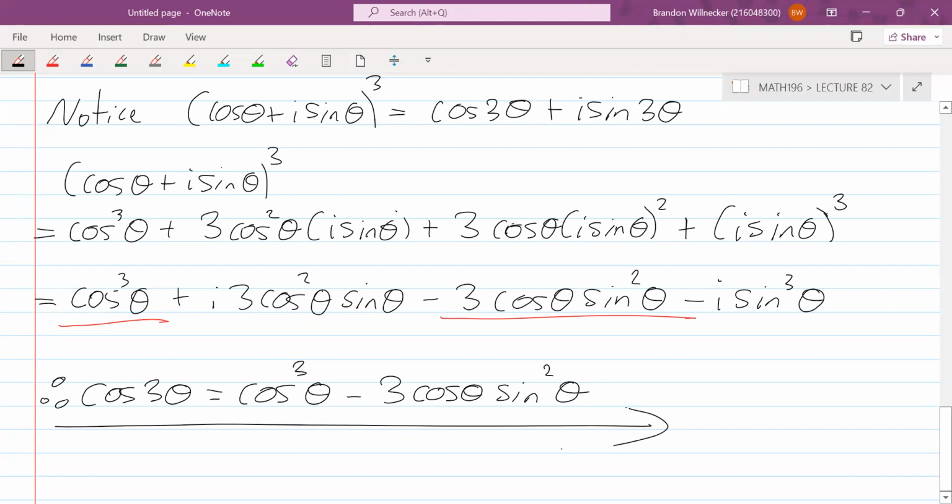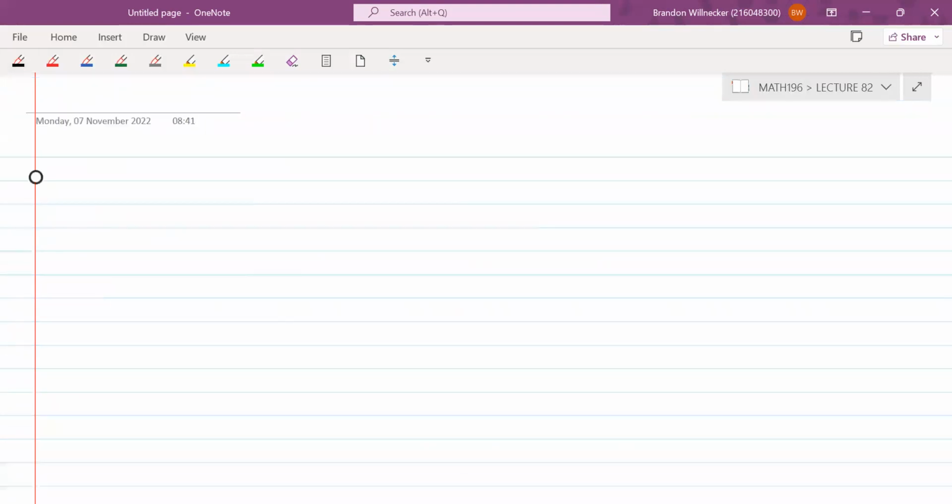Okay, question 3. We have 3.1. Oh, sorry, 2.5 we still have to do. Find the value or values of z such that cos of z is equal to 2. Okay, so we want to solve for cos of z being 2. Now, we know there's no real solution because cos of x, where x is real, is always bounded between -1 and 1. So there's no way for that to be real. So we're going to have some complex number solution for z. Okay, we may have more than one solution.